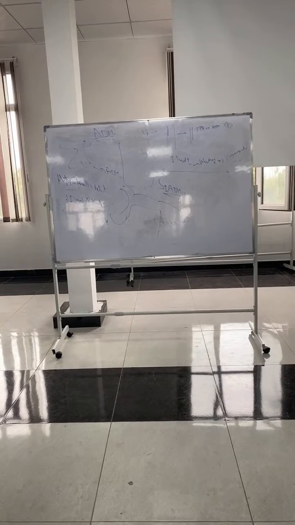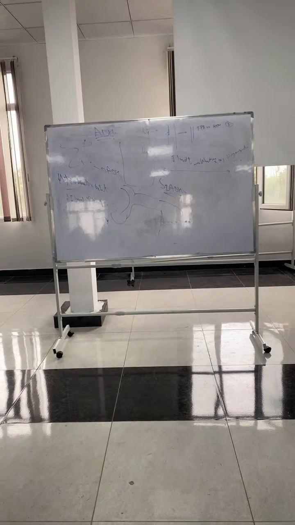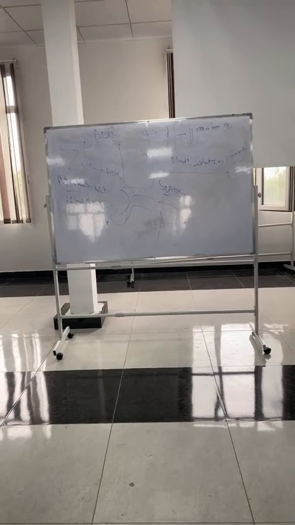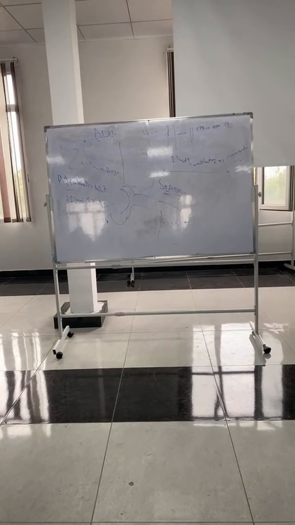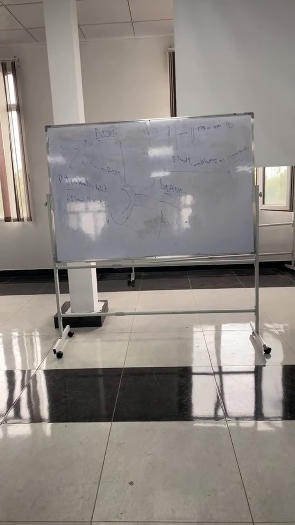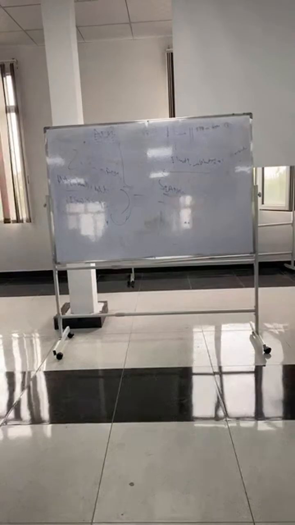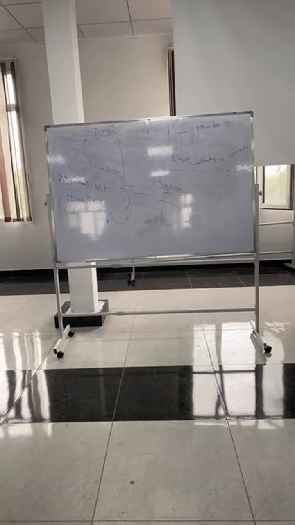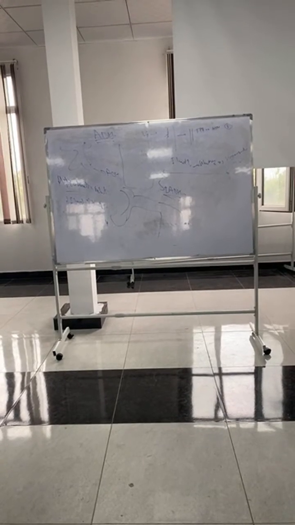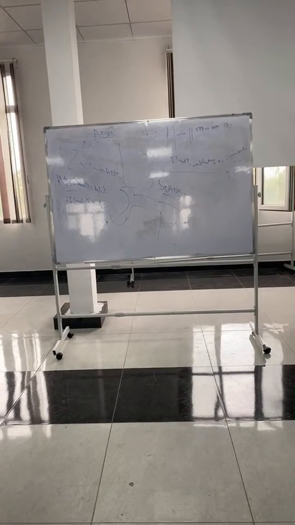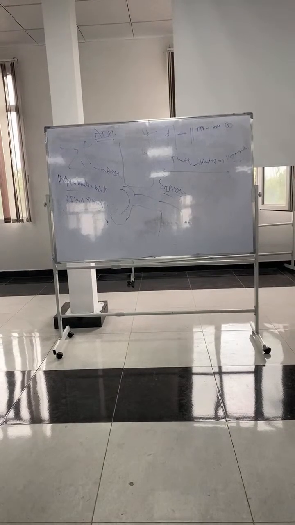Which are the drugs? Conivaptan. Not furosemide, it is a diuretic. Demeclocycline, also an antibiotic. Demeclocycline, tolvaptan, conivaptan. These are the drugs which basically block the receptor of antidiuretic hormone. Clear? Yes, sir. Now we will discuss diabetes insipidus.